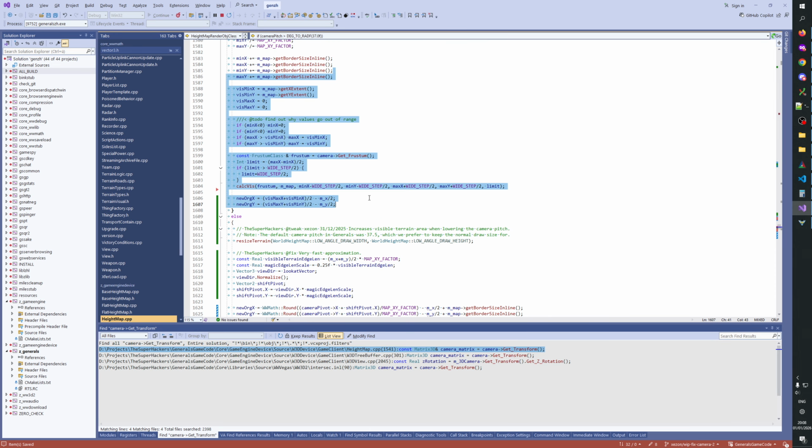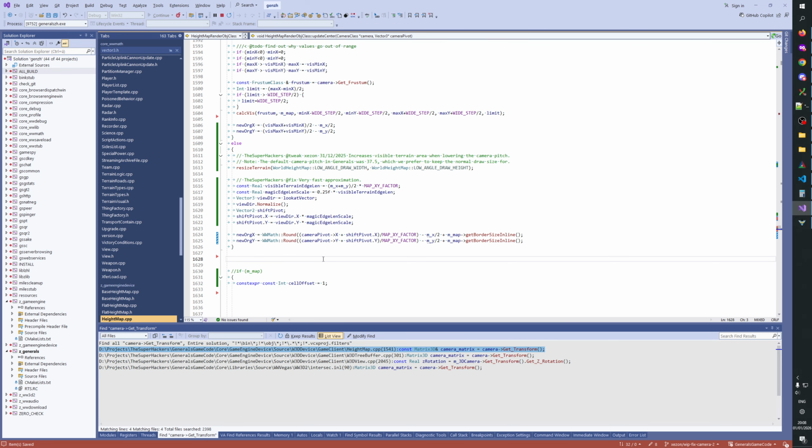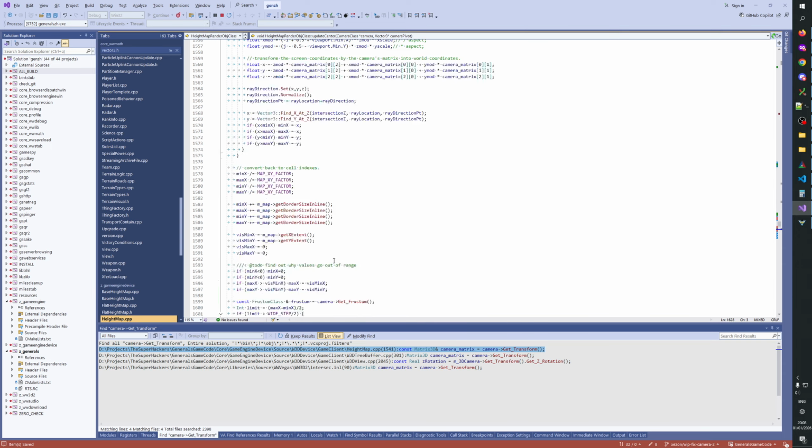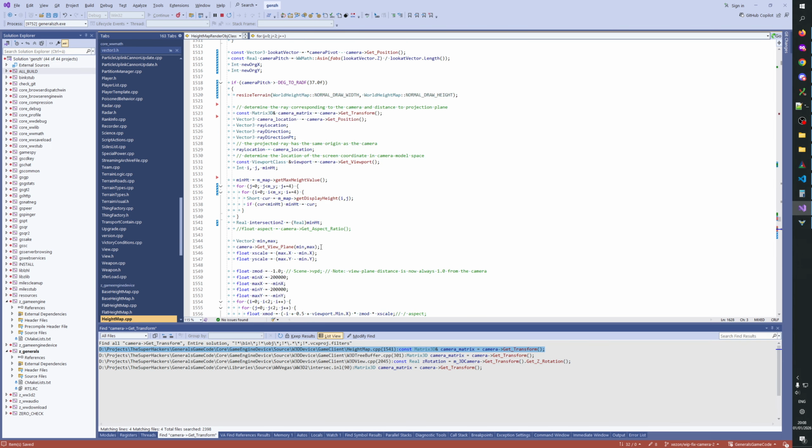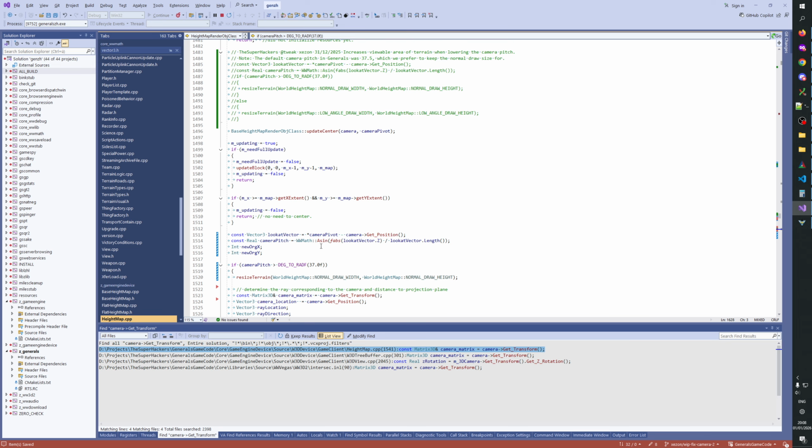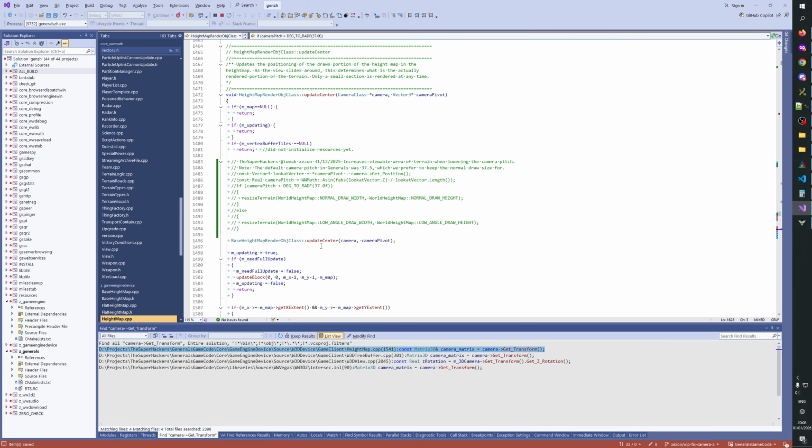It's a bit more expensive, but it has more accuracy, so you see less of the black spaces on the terrain, so that's good. I think I'm happy with this for now. It's not ideal, but it's not worse than the original implementation.